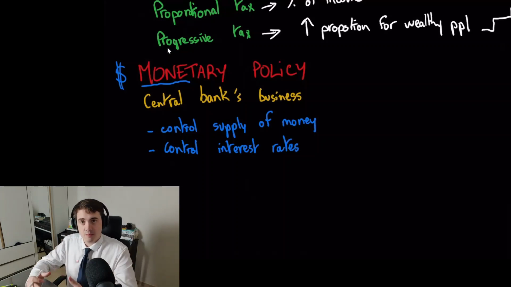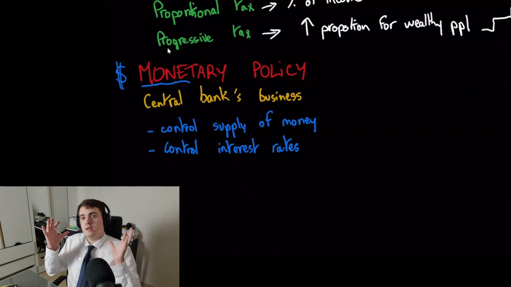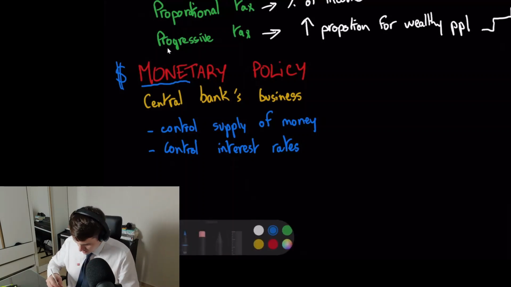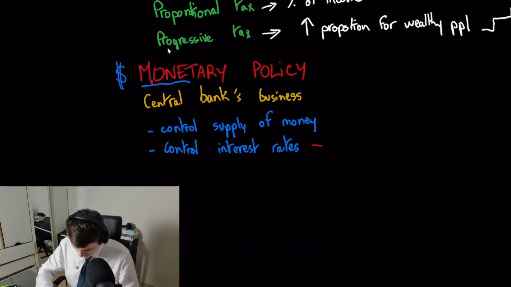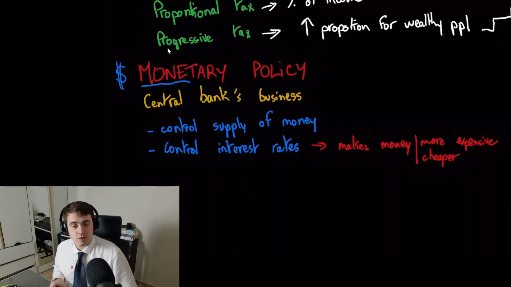Right. So if they pump more money into the economy, it will be better, will expand. If they take out money from the economy in circulation, the economy will shrink. And it's the same with interest rates. Interest rates make money, right? Money has a price, which is interest, more expensive or cheaper, depending if you increase interest rate or reduce interest rate.